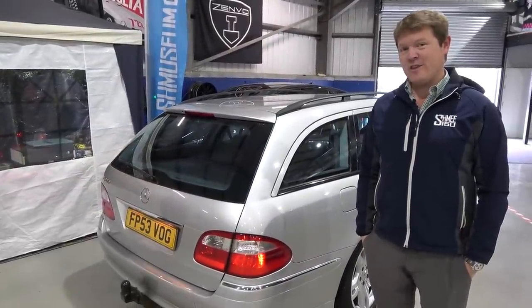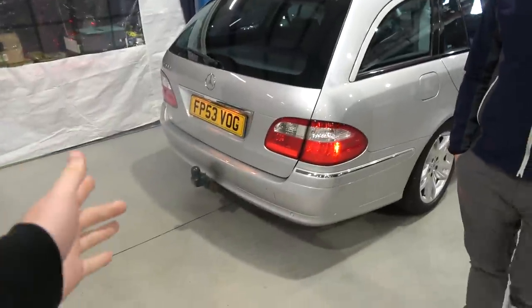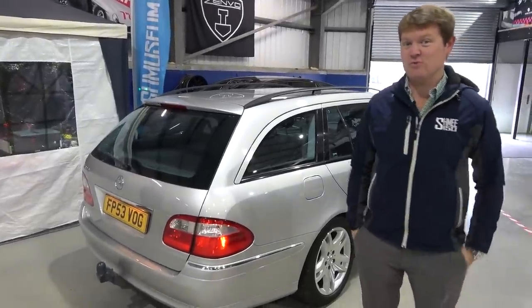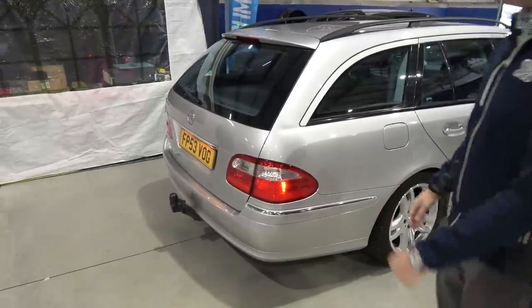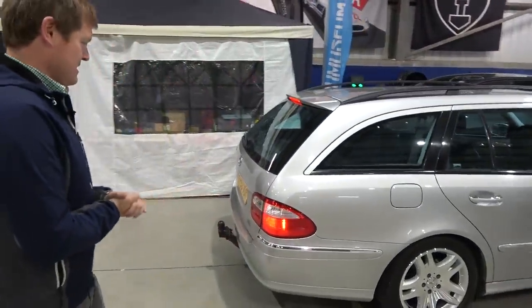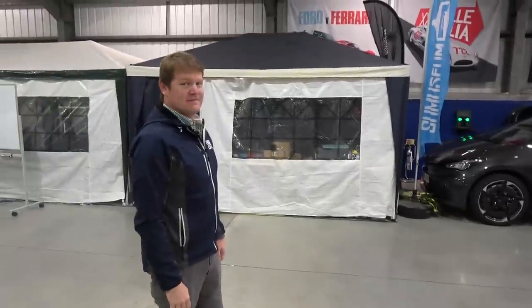It's time to say farewell. The E500 is going, Brad. I think Tom's the most upset out of all of us, but this car has done us so well — various trips with the Clio in tow. It looks lovely, it looks really nice. We should have cleaned it more often, and we probably should have driven it more — we've only driven it about a thousand miles or so. Alas, it's the end of the journey with it for us for now. Time for it to head on to new pastures. It sounds cool as it goes out — E500, off it goes.